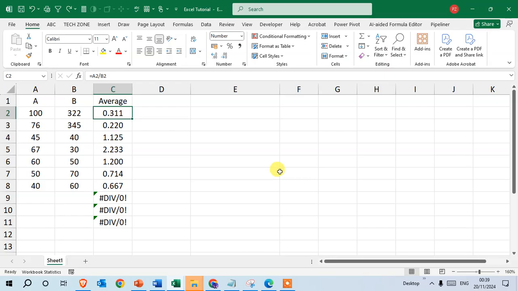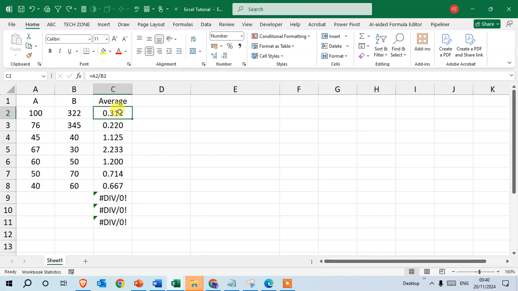So let's start. This is my Excel sheet, and here I have some data, and I use one calculation here. I use some formula, you can see on the formula bar, but it shows the error divide by zero due to the blank cell over here. So on this data, I'm going to remove this error.